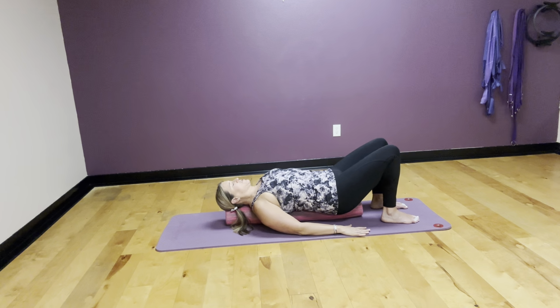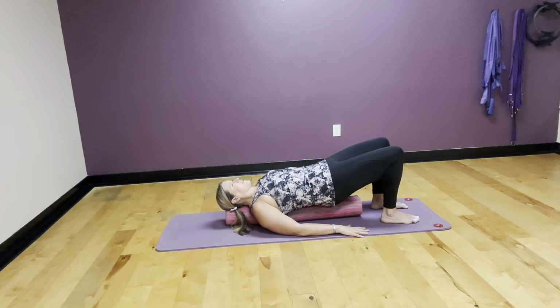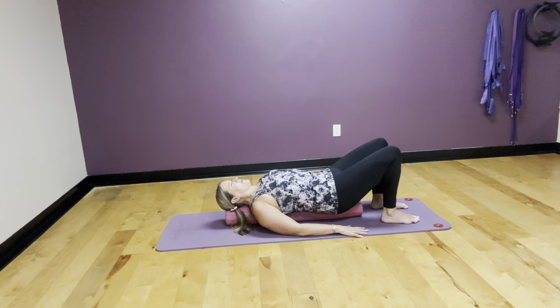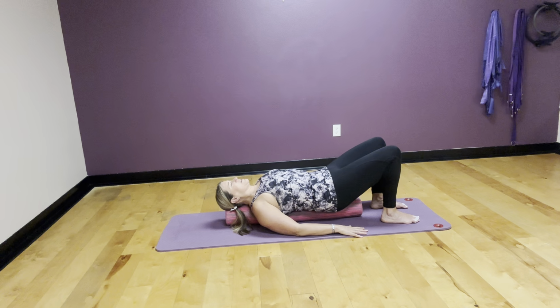So hands are pressing firmly in, heels are pulled back towards you. We're going to do our pelvic tilt, what we just practiced, and then lift up just that inch or section up off the roller. And then try to roll down through that section and release. The next one, we'll tilt the hips, lift up 2 inches, and then rolling down through those 2 inches as you come back down. Next up, we'll go 3 inches.